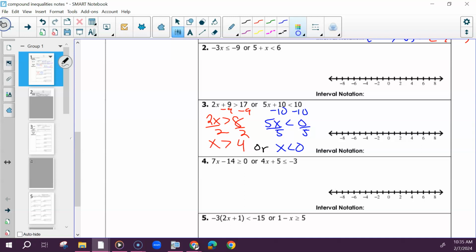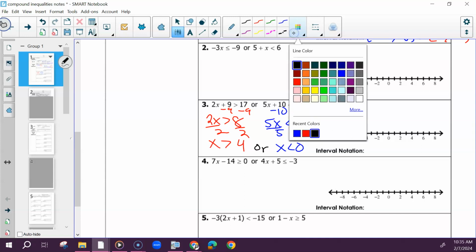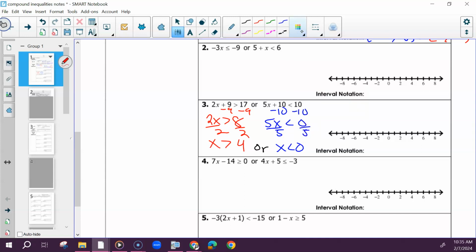Bring your "or" in between them. It does not matter that these are not in the right order right now. If you would like them to be in the right order, you can fix it. Put the one that was faced to the left first, but it doesn't matter. Go ahead and graph them. Graphing matters, the way you graph them, not really the order.